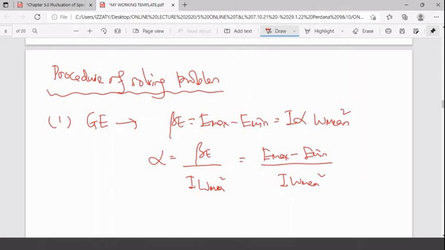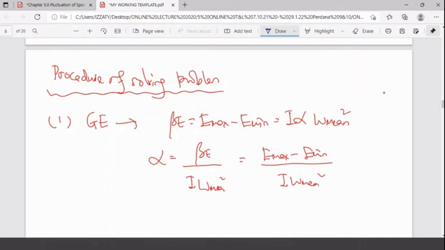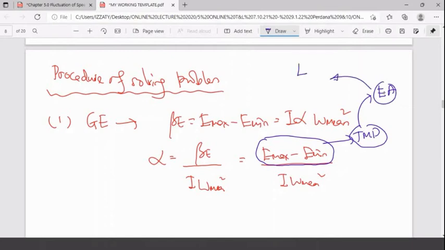Then you know, oh, this one must be dealing with what? Energy analysis. Otherwise, you cannot do anything about it, isn't it? You cannot complete the equation. So this one must come in from the turning moment diagram. From the turning moment diagram, I must do the energy analysis. From the energy analysis, then I must look for the Emax and Emin. So this is the idea.